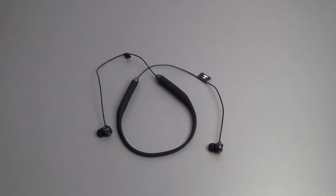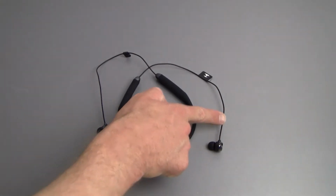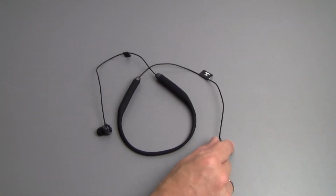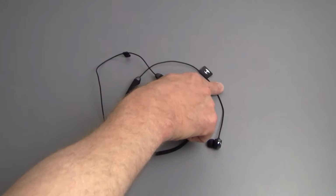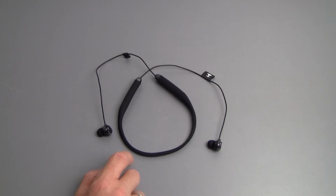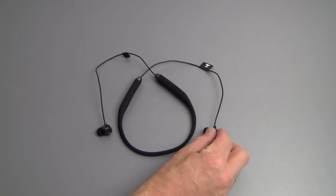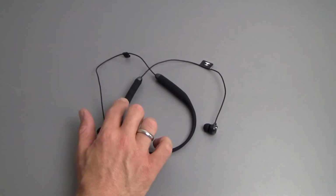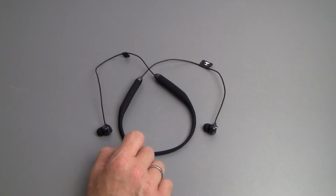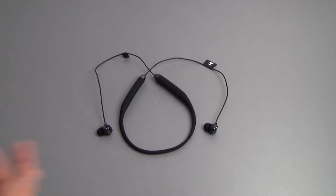Alright, so let's have a look at the headphones themselves before we actually try them on. You can see that it is a slightly different take on what wireless Bluetooth headphones should be, since most of them have the batteries and the microphone and such in the cable itself, or in the earbuds themselves, making it sort of bulky either here or there. LEOPHILE has gone for an approach where this goes around your neck, as I'll demonstrate later, meaning you have a more stable base and nothing dangling from your ears. So that is actually quite an interesting take. It also means that they can house a bit more battery capacity, hence the 10-hour playback time and 300-hour standby time.